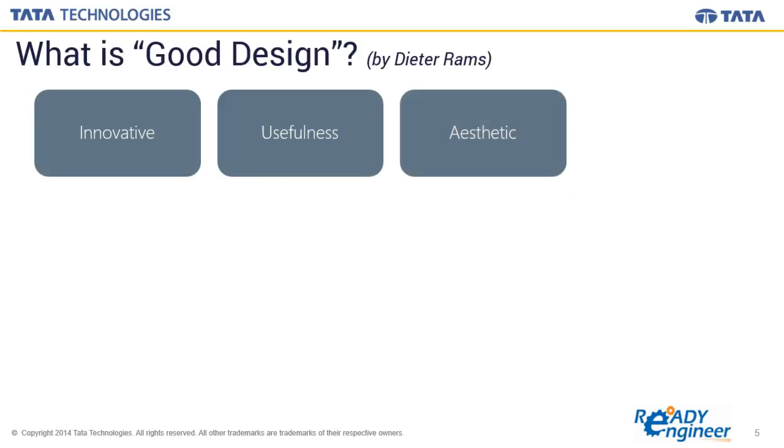The third and the most important characteristic of a good design is aesthetics. Let's take the example of computers, the desktop computers, which are nowadays getting obsolete, but still. Previously we used to have a three-piece computer set, like a monitor, a CPU, and a keyboard. Apple came up with the eMac long back, and they integrated everything into one. What they did was definitely innovative, and they made it more useful. Above all, the colors and the form they used were very aesthetically pleasing.